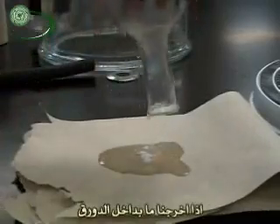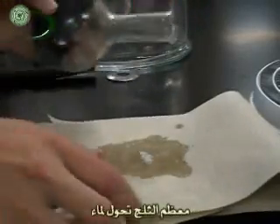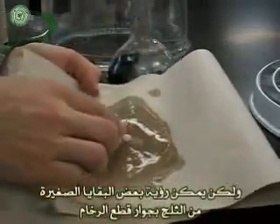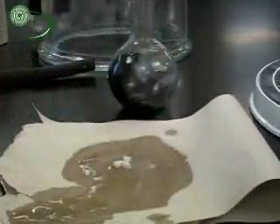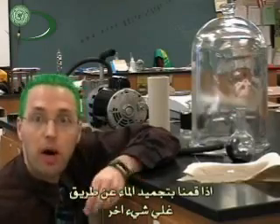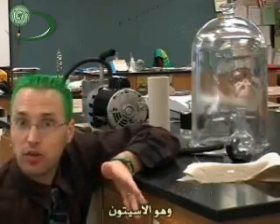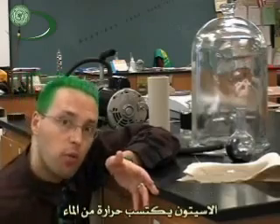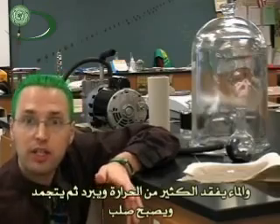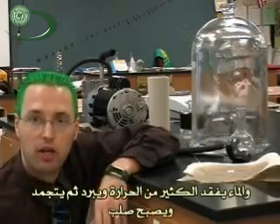If we dump it on a paper towel, most of it unfortunately melts. You can see the boiling chips, but there is just a little bit of slush on the top of the paper towel along with the white boiling chips. So we were able to freeze the water by boiling the acetone. The acetone took heat from the water and was able to boil and become a gas, and the water lost so much heat that it ended up freezing and became a solid.